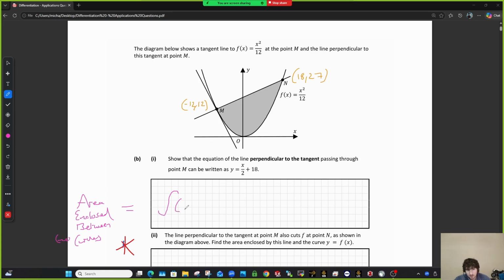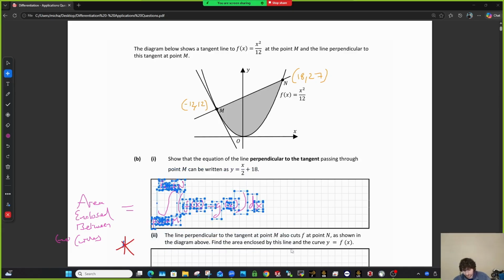And then what this is going to be, we can make it, it's like f of x take away g of x, we'll say. F of x take away g of x. Yeah, so I actually wanted that there, with respect to dx. And this, you could say it's going from point, say, m in this question up to point n. Okay? So that's what you always do. So you just take away the two equations and then you integrate once, and that gets your area enclosed.